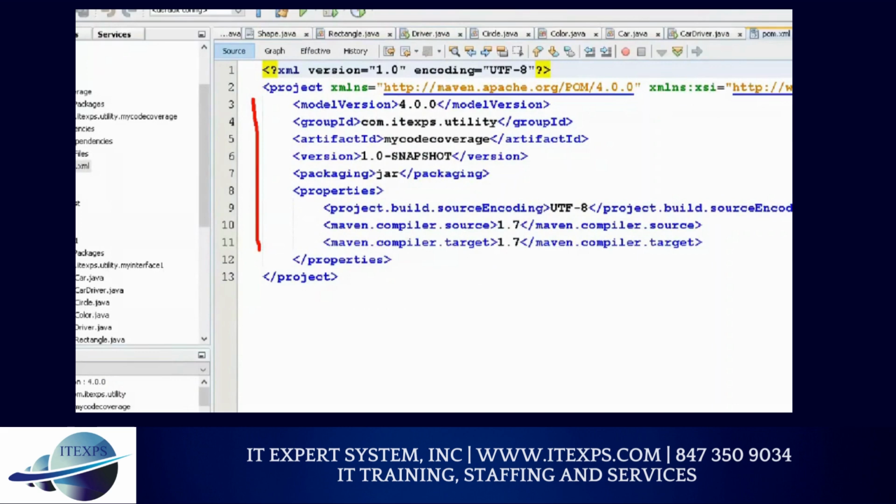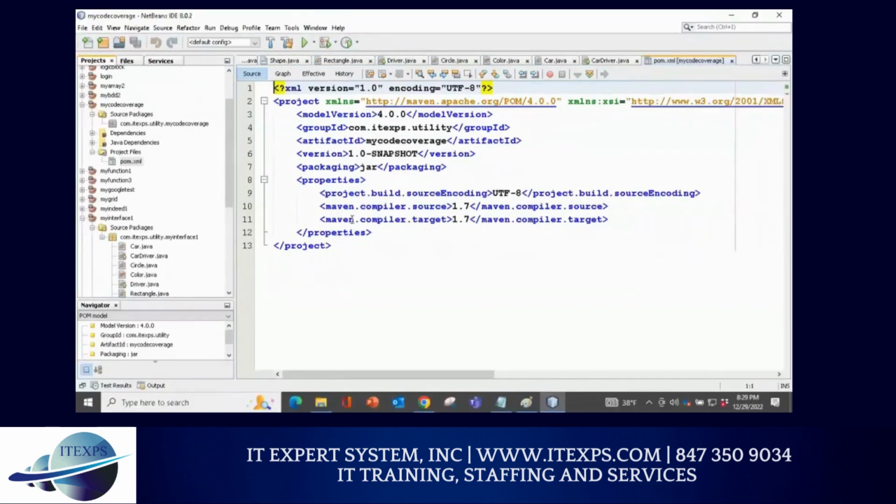We will add dependency as we go further, but do not type. If you have an error here, nothing will work. Accidentally, let's say you miss this curly bracket, it will cry. If it cries, it means you made a mistake. Fix it before you go further. Don't say, I'll do it later. No, fix it, because if this is a problem, nothing will work. So it's important you don't have any red color here.